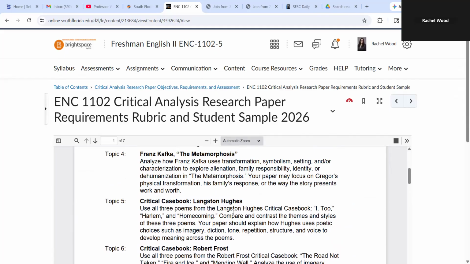So for example, one possible topic, and it's not there, but I'm using this for an example, might ask you to analyze how a literary element works in the Grimm brothers short story Godfather Death. It's one of the first short stories in your textbook. This story gives you several possible directions for analysis. You could look at symbolism, characterization, theme, irony, or the way the story presents fate and human choice.